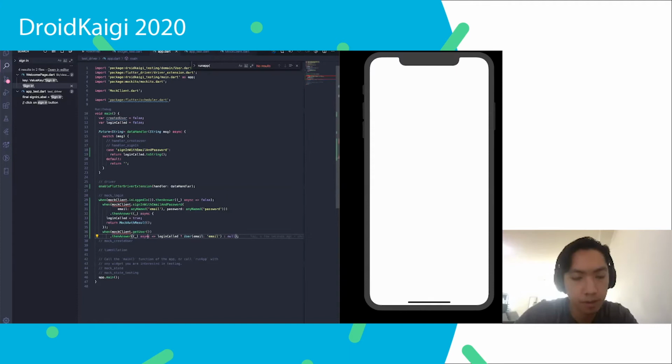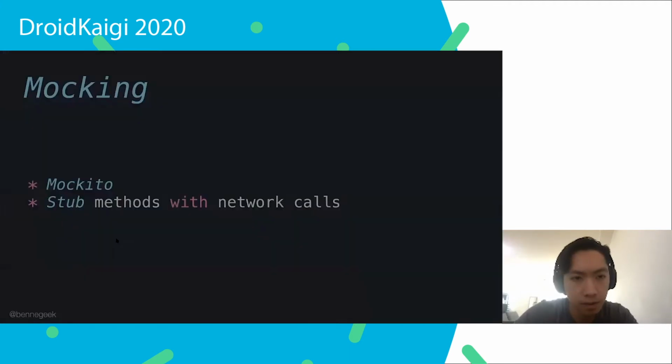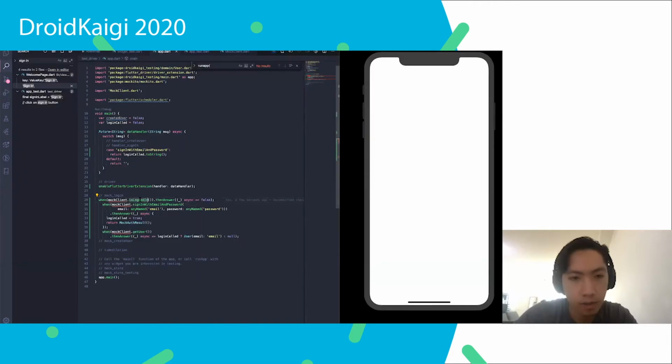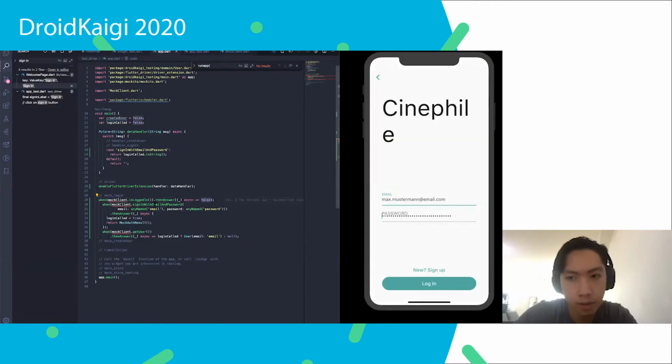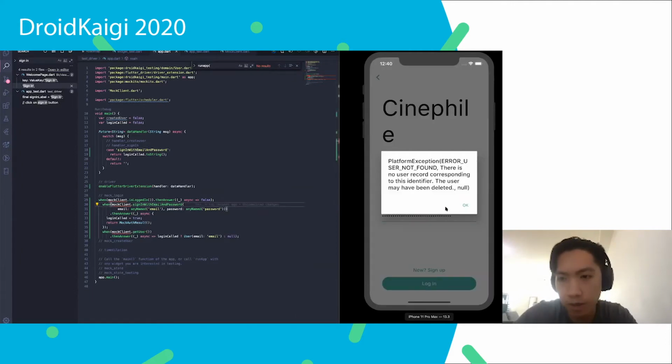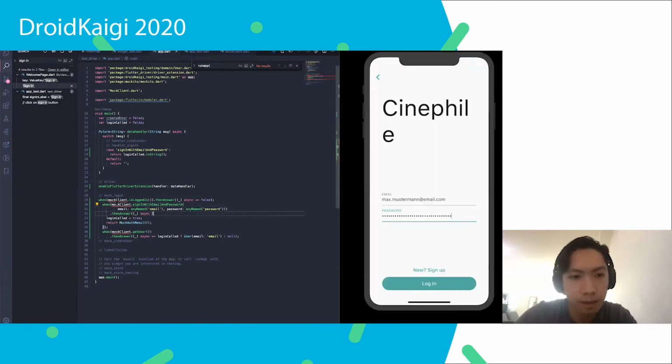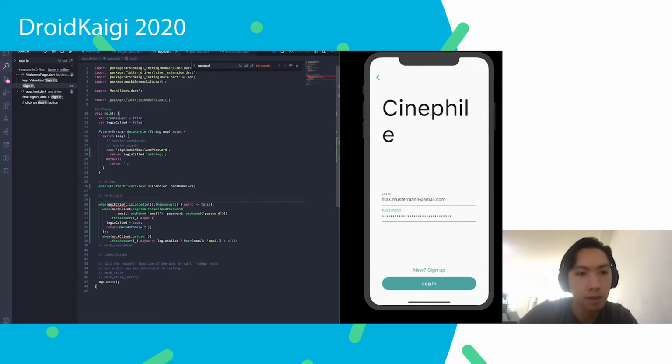And what we want is to have the client mocked when we call logged in. It should answer false. And as you can see, we're typing, and then we're trying to log in. And we got an exception because we're using Firebase for login and storing of data, and it's actually using the network. So yeah, we definitely don't want that. And for the mock client here, we need to define it actually. So we just create a mock client.